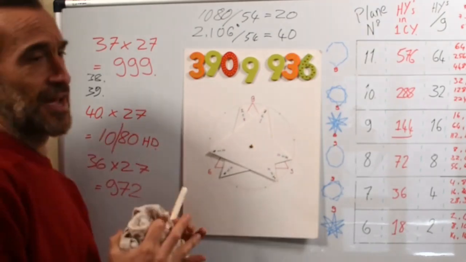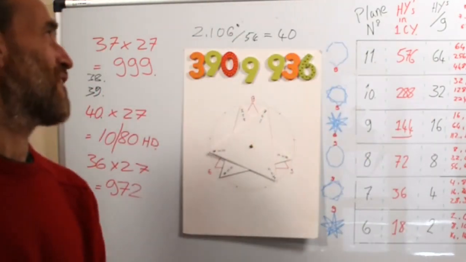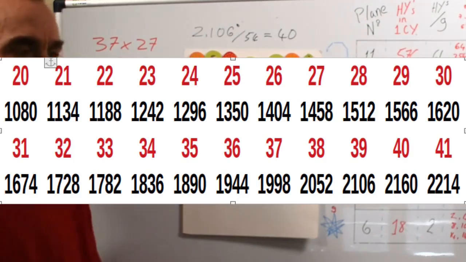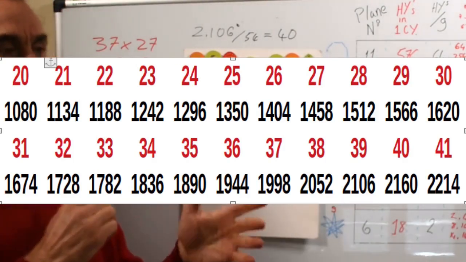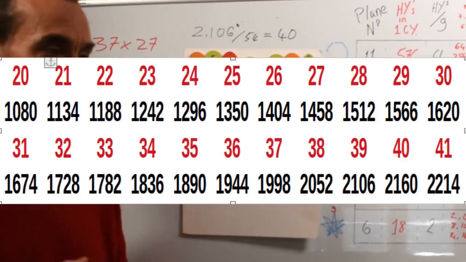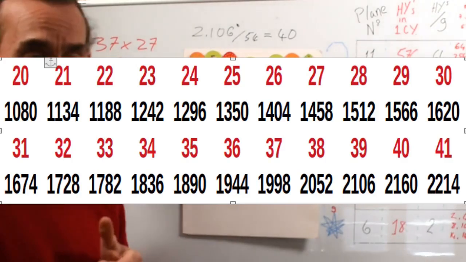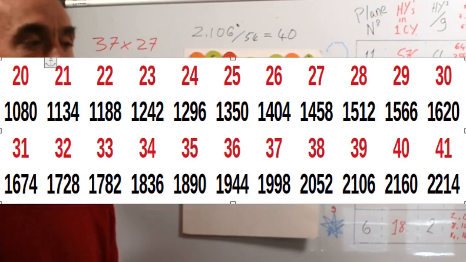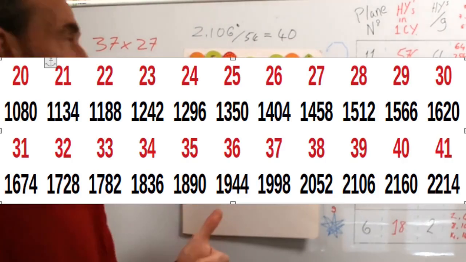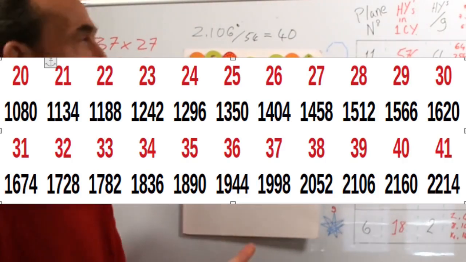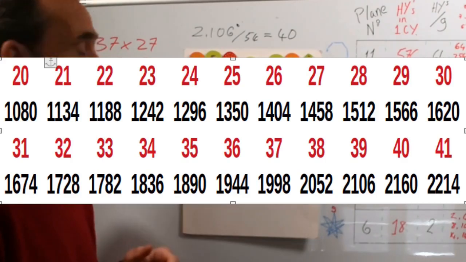So I decided that that was kind of significant as well, and so I brought up the 54 times table and I put that slide up on the screen, and what you can see from that is that I've gone from the 20th term to the 41st term on this slide, and that is because the first 20 terms of the 54 times table we've already seen through the 27 times table. So it's just every other number of the 27 times table is the 54 times table. So 54 is the second term of the 27 times table, 108 is the fourth term, and so on, up until the 20th term, which is 1080, as you see there on the slide.